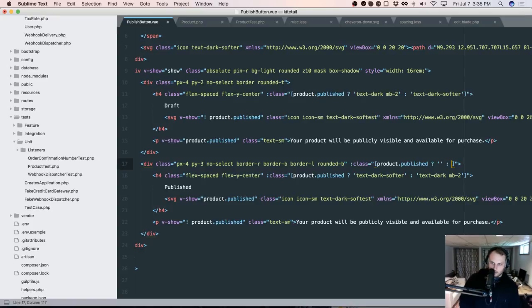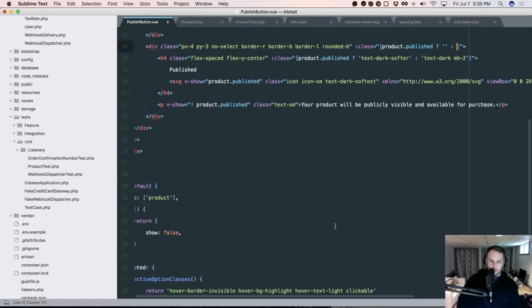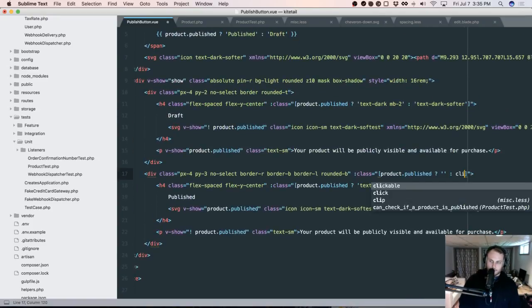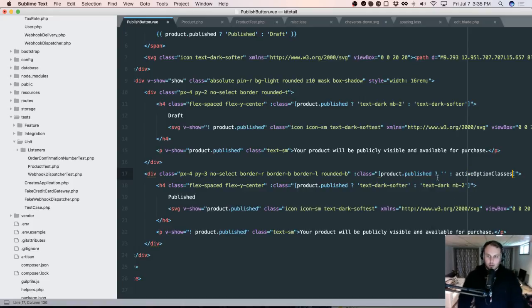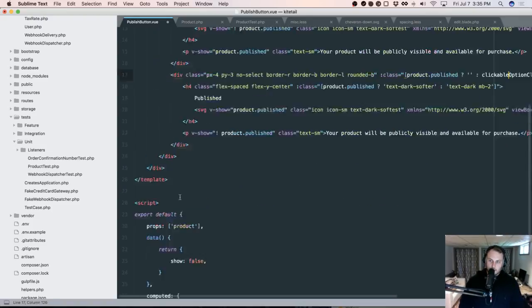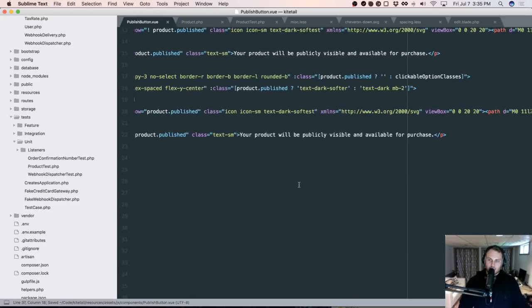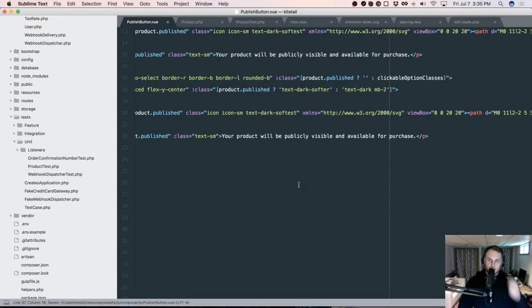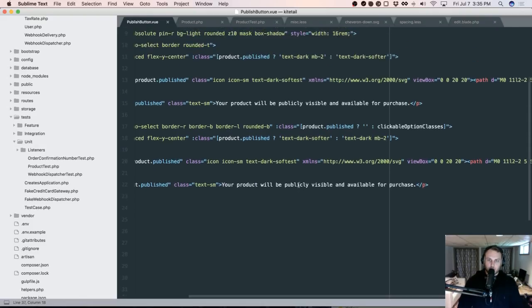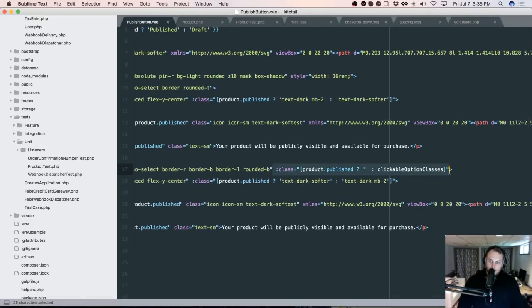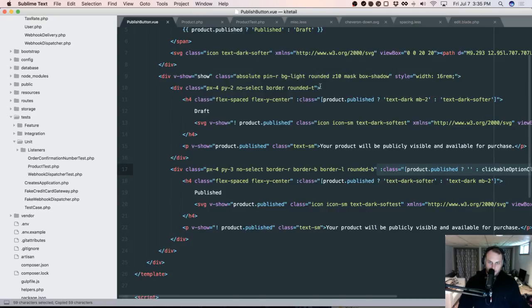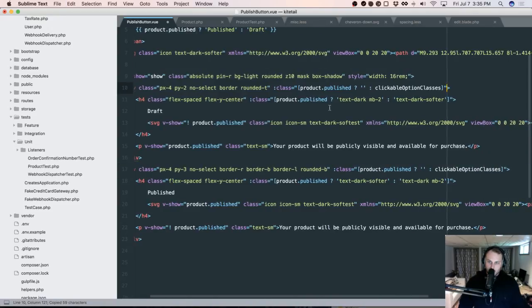Otherwise, we want to show the clickable option classes or active option classes. Actually, I think I like clickable option classes because that's less confusing. Because active sounds like the one that's currently selected, which is not what we're actually doing here. Whew. All right, we'll keep chugging through here and see where we end up.